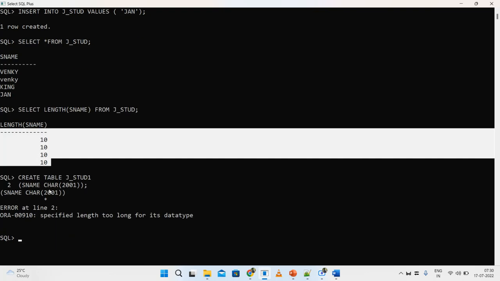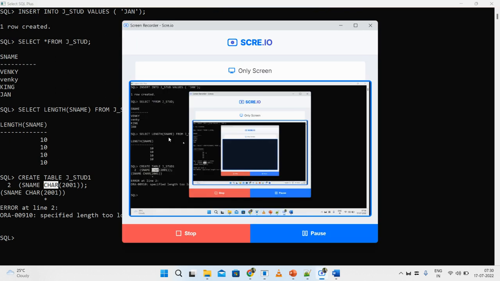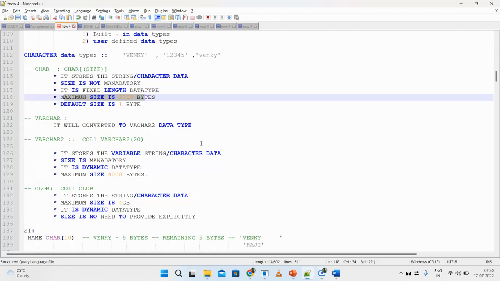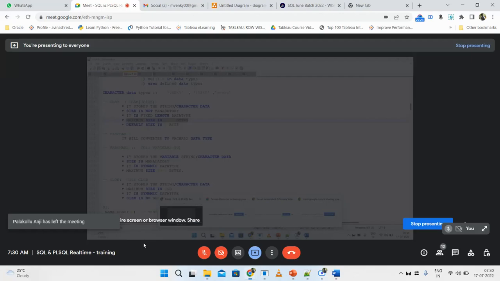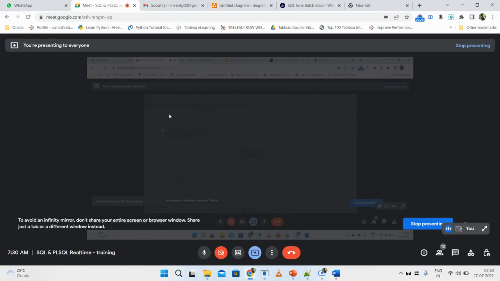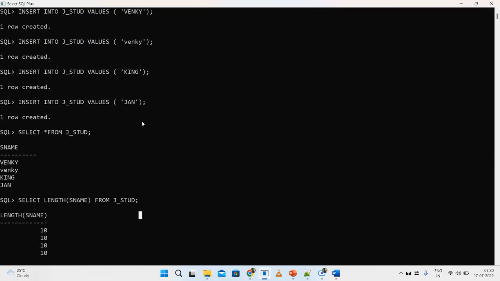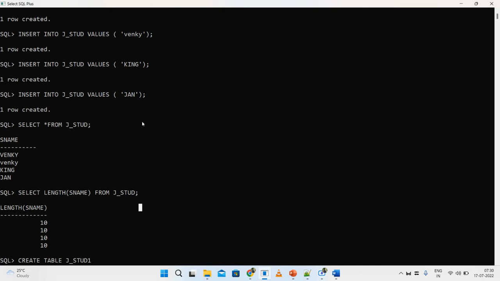Now, as I said, for the char data type, how much maximum size will it allow, guys?